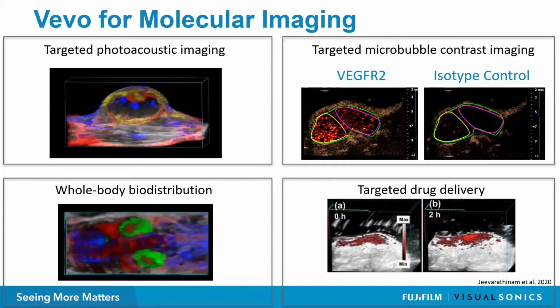Some of the things we could be discussing or showing is the use of targeted photoacoustic imaging, as you can see in the top left here, in this sub-Q tumor, where we can see a nanoparticle targeting within that tumor. We can also do molecular imaging using ultrasound and microbubble contrast. In the example on the top right, we see tumors and differential expression of VEGF through targeting of those contrast microbubbles, and we see differential expression within that tumor. We can also look at whole body biodistribution of targeted agents. In this case, on the bottom left, we have AngioStamp, and we see its accumulation in the kidneys, and we have a more broad whole body view of the mouse. The AngioStamp in green is indicated here, and those are the kidneys.